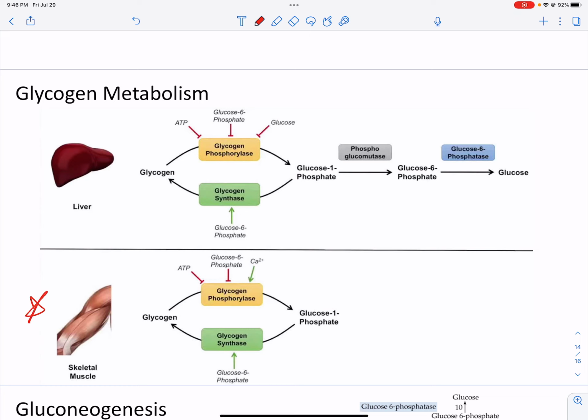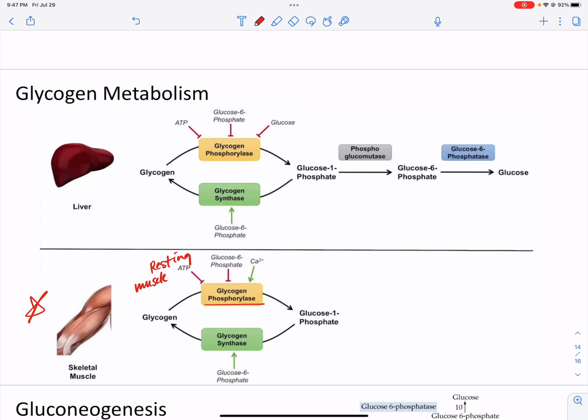During a sudden intense exercise, when your muscle is contracting, think about what you're doing. You're using a lot of ATP. So in a resting muscle, we have good supplies of ATP, and we don't need to make any more ATP. So glycogen phosphorylase is really, really sensitive to your levels of ATP. And when we have good supplies of ATP in a resting muscle, so I'm going to write that here, ATP acts as an inhibitor to glycogen phosphorylase, okay?